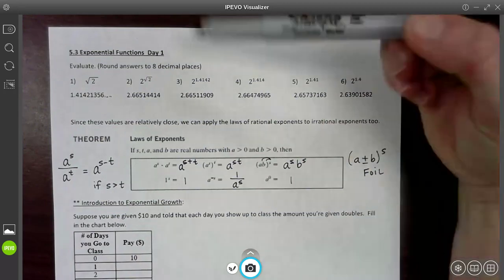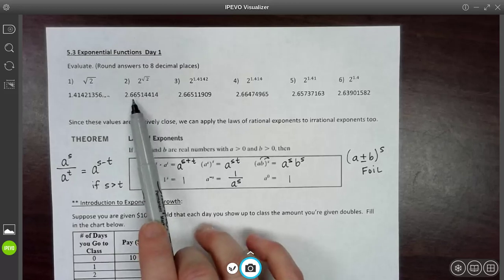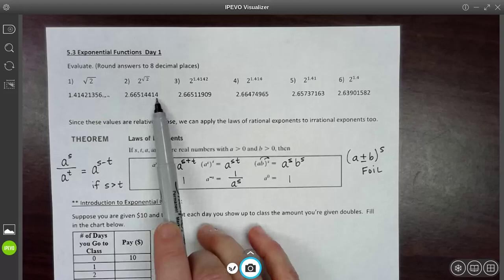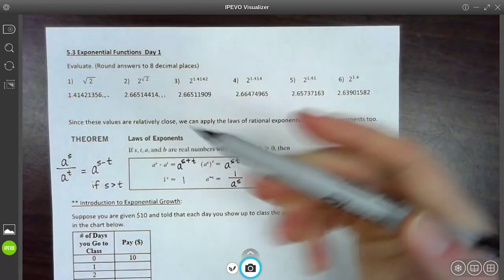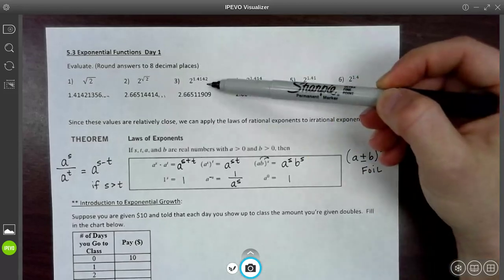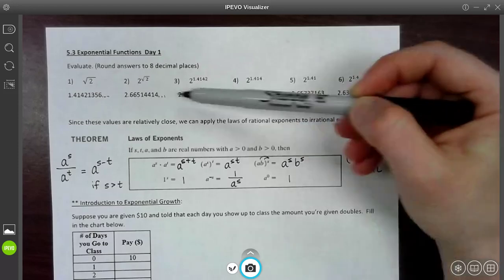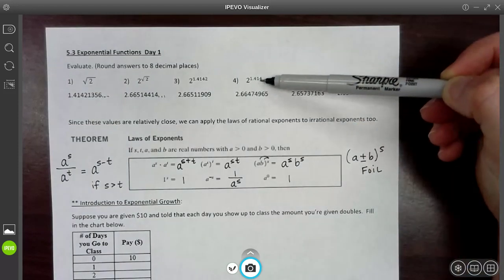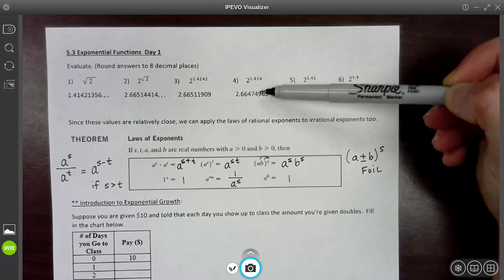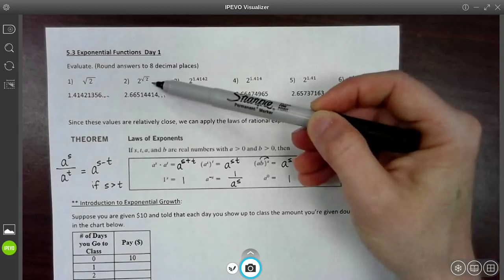So they're trying to show you that if you use an irrational exponent, like 2 to the square root of 2, you get 2.665144114, and this will keep on going. I had to stop, as it said to round to 8 decimal places. Well, if you take the square root of 2 and round it to just 1.4142, the answer isn't all that different. If I round the square root of 2 a little bit more to 1.414, the answer is still not that different than when I use the actual square root of 2.